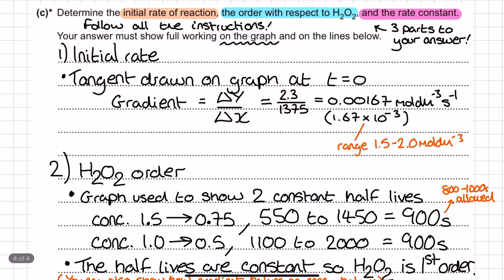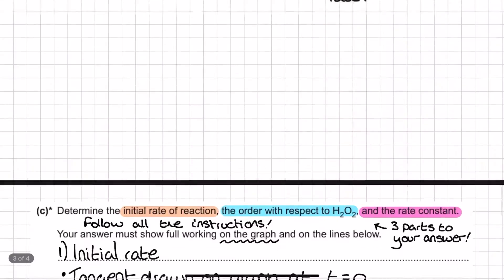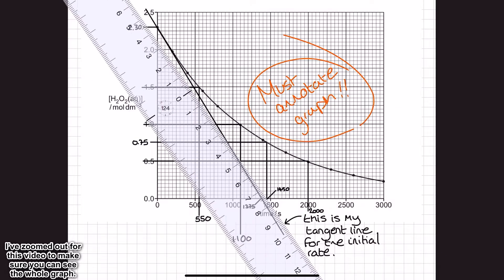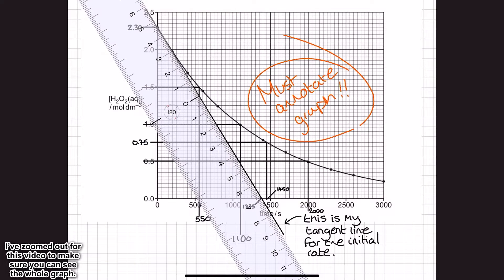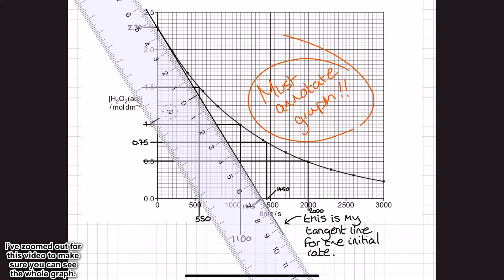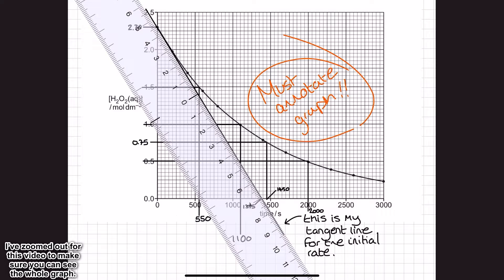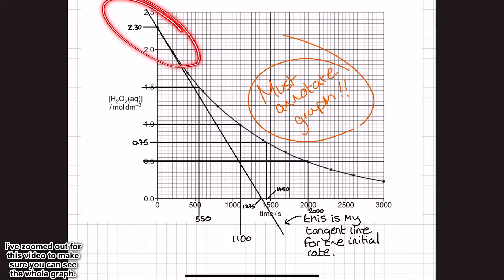So I'm going to start off by looking at the initial rate of reaction, and as you can see from the other instructions here, I need to show full working out on the graph. The initial rate of reaction is by looking at a gradient for when time equals zero. So what I've got going through here is I've got this nice tangent line. This tangent line is for when time equals zero. So effectively, what I'm looking at here is the very initial gradient. So this is the very initial steepness of the line when we come fresh out of the y-axis just here, when time on the x-axis equals zero.